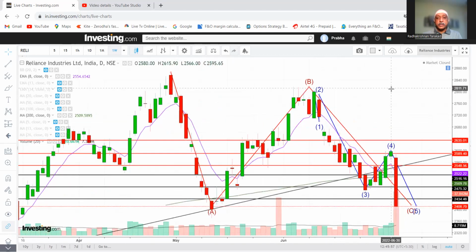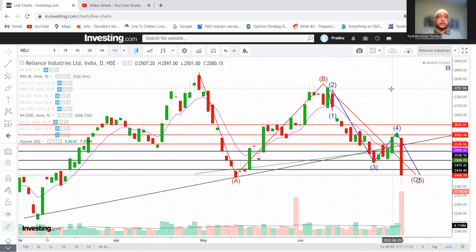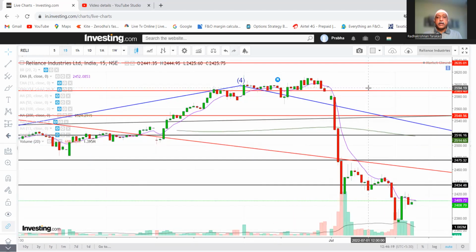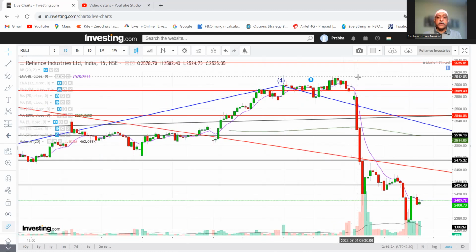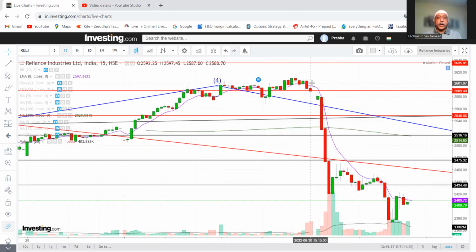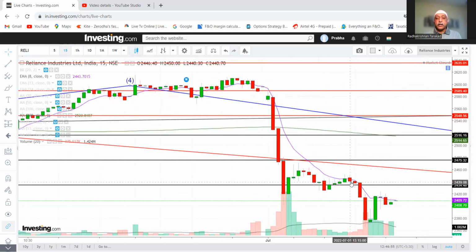Now, one more demonstration that I wanted to give was that in my 16th June 2022 video, I had indicated how the 8 EMA can be used for trading in any direction on an intraday basis. So if we use the same stock Reliance, and yesterday, if you notice, this is the 15-minute chart for Reliance. As you can see, I have only one indicator, the 8 EMA, the 8-period exponential moving average. Once Reliance cracked at 9:30 and fell below the 8 EMA, throughout the day, right until 1:15 in the afternoon, this level was not breached even once. Even at 1:15 in the afternoon, it went up briefly, but the closing was below the 8 EMA.